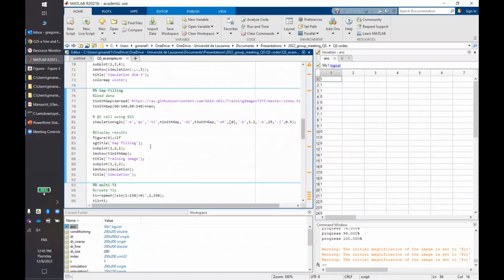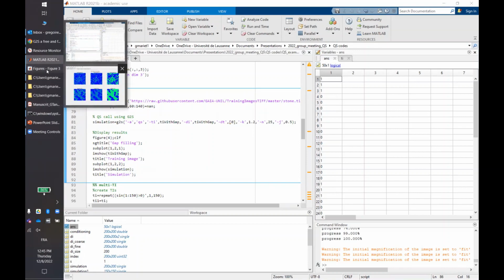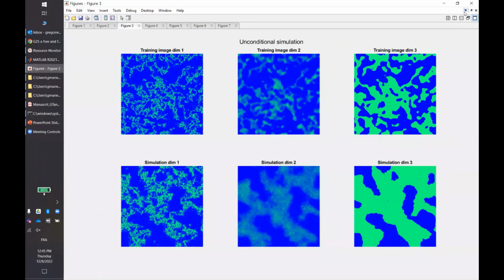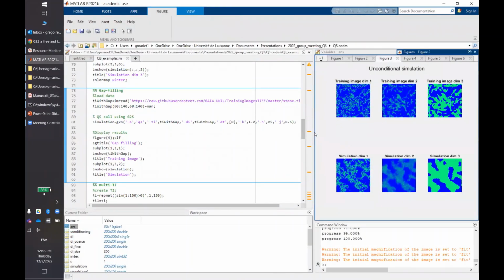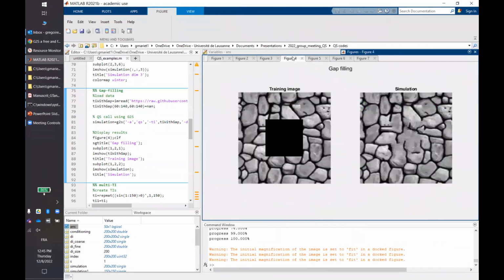And there's also gap filling, which is interesting. I'm going to dock my figure again for that. Here I have the same training image, and I have a gap inside. I don't have another training image, I just have this data that informs my structure quite well.